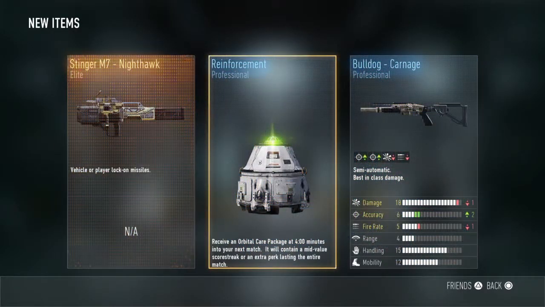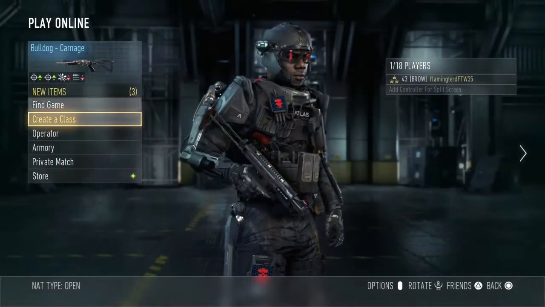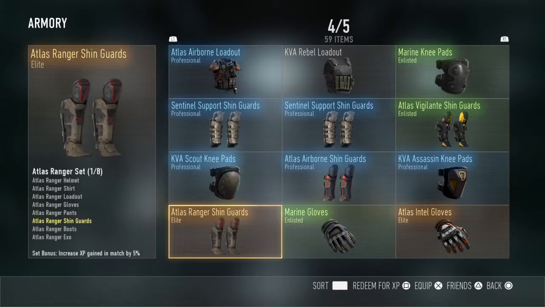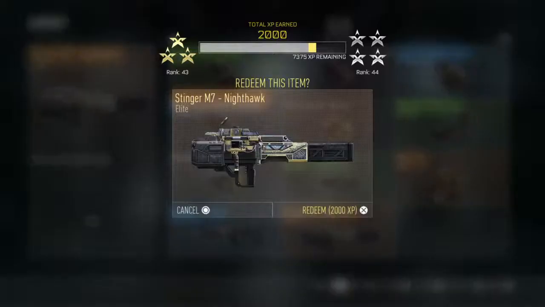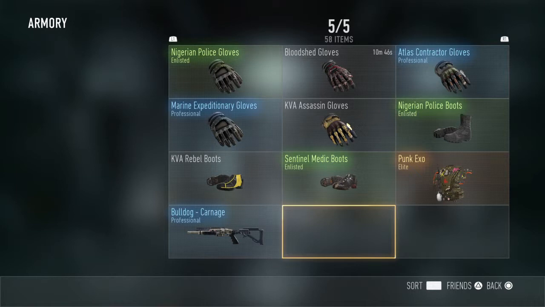Elite. Call it. Are you kidding me? No! I've never used the Bulldog before. Are you kidding me? No! That's the worst. You've got to be kidding me. Well, we'll just redeem that. I'm sorry, guys. We had to.